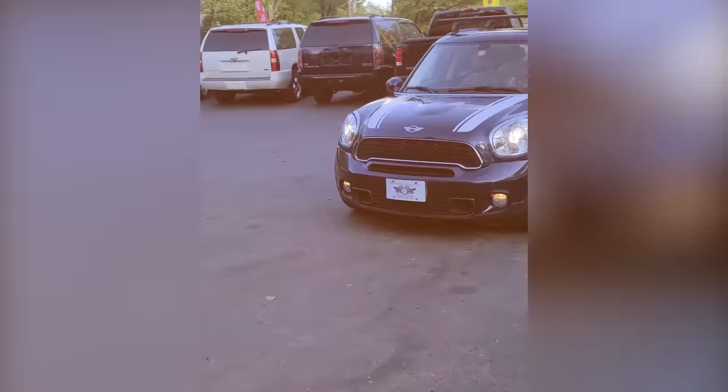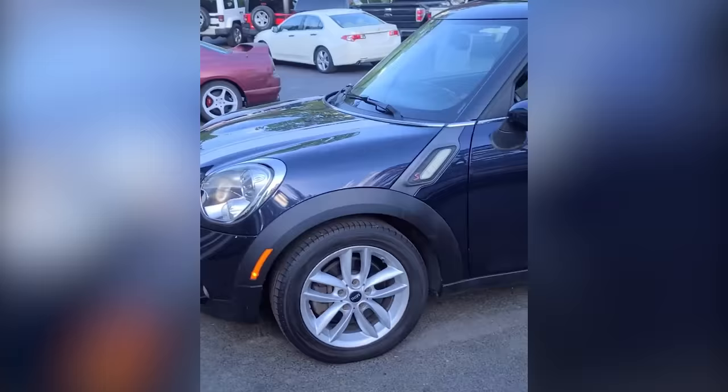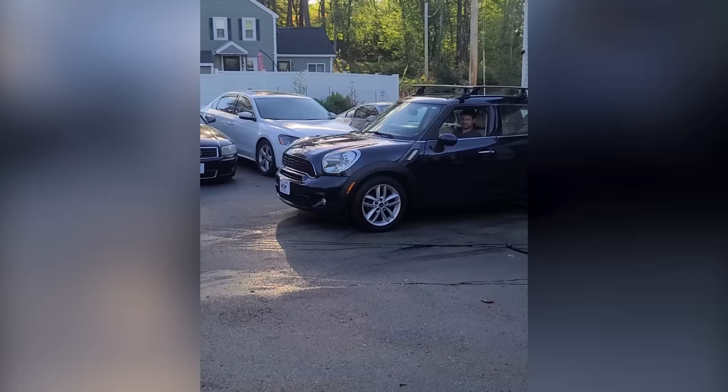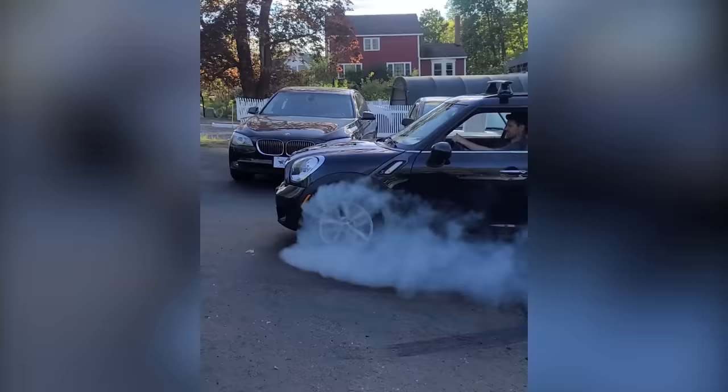I actually did this burnout trick on a Mini Cooper — the rear tires were crazy choppy, so we rotated them to the front, pulled the emergency brake, disabled traction control, and spun the wheels. The spinning evened out the rubber, bringing the choppy tires down to a smooth, even tread pattern. No more choppy tires without buying new ones. But for the Silverado, we're going with four new tires.